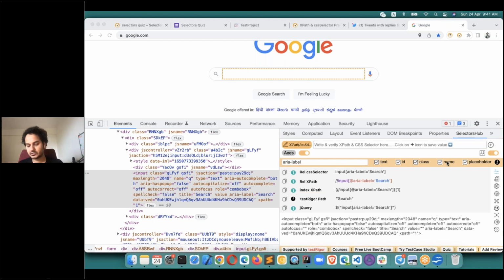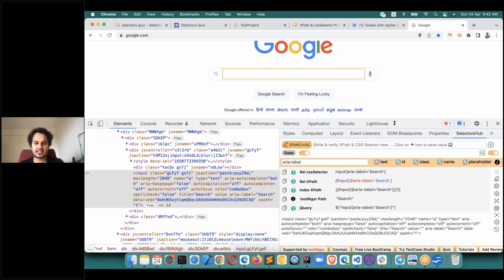If you want to learn more about this feature, what preference SelectorsHub is following behind the scene, you can always check out this tutorial. Also, with each and every feature here, a SelectorsHub tutorial has been added, so you can always refer to that in detail. If you forget at any time how to use this feature, you can check out this tutorial here. Cool. So this is how you can use this attribute filter.